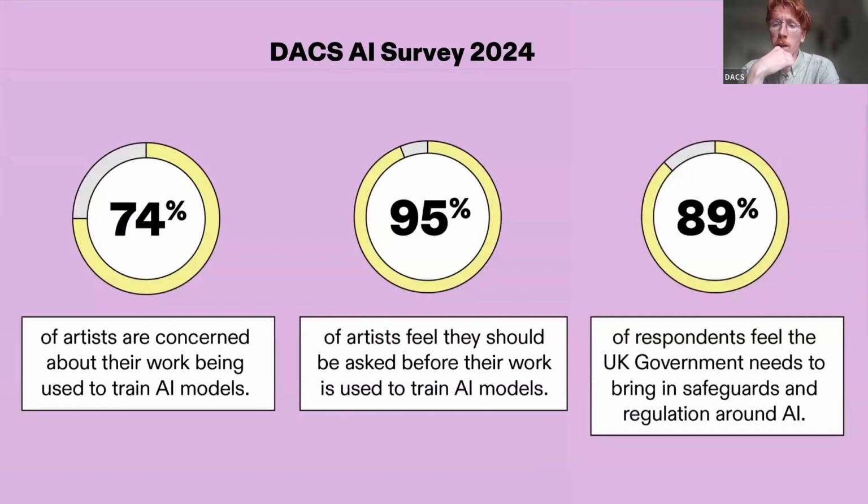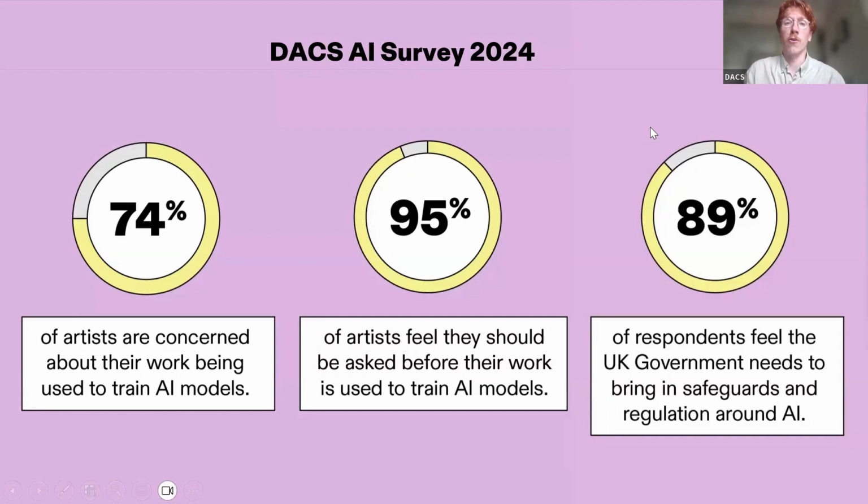These are some of the key findings from that. We saw a really high level of concern around people's work being used to train models. Just under 3/4 of the respondents were concerned about that potentially happening. A huge majority wanted to be able to give consent and have control over the use of their work. So, being able to protect their work from training and being able to give consent for training, with a license fee paid for it if there is training to take place.